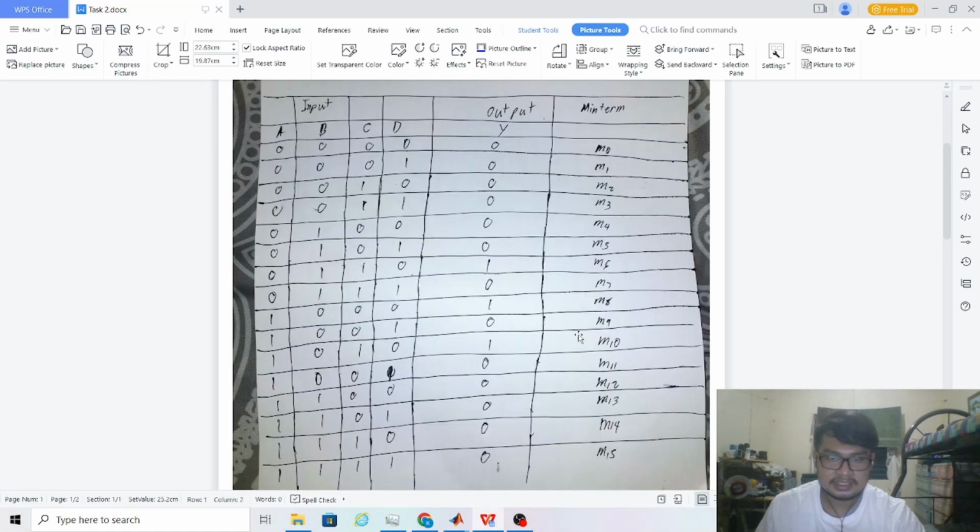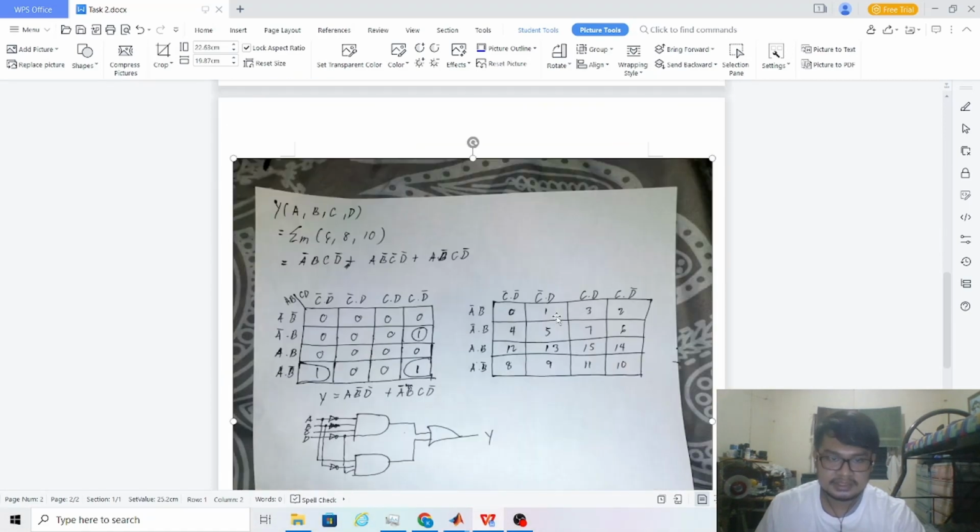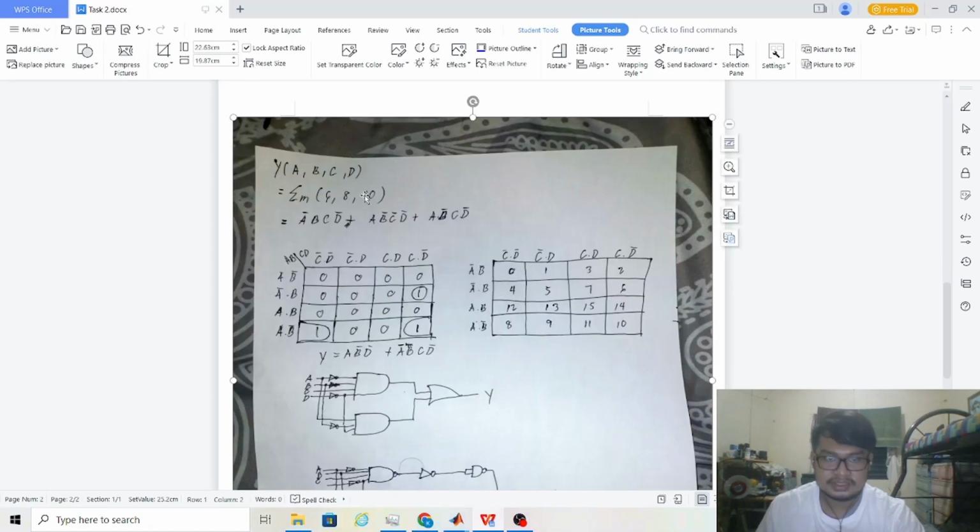Now for the K mapping, here's the K-map right here. So Y of A, B, C, D is going to be 6, 8, and 10.